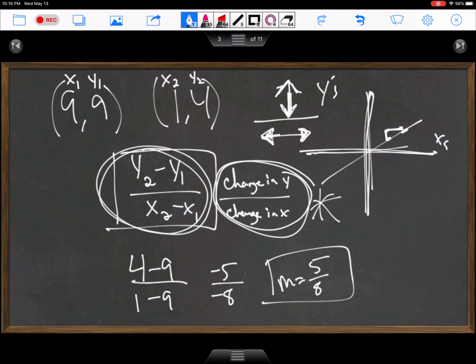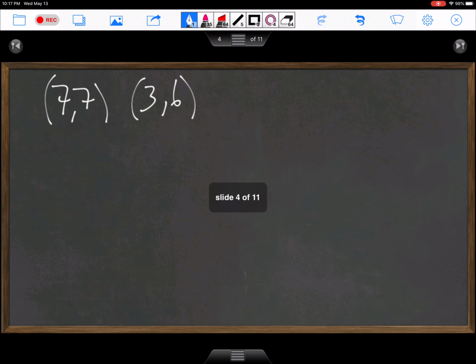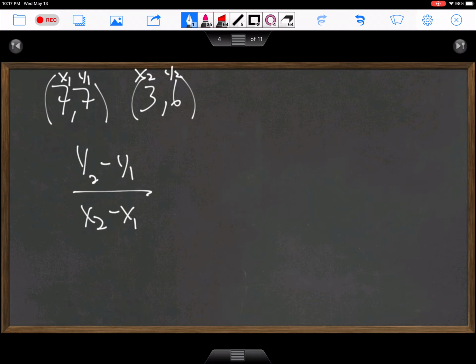But this right here, that's what my mind always stays at. That's what I memorize. Change in y over change in x. And then my memorization takes me to this. I don't start there. I start right there. So let's check this out. I've got first point and I've got second point. That's all that x1, y1, x2, y2 is. I like to write out my equation, the change in y's over the change in x. So how is it changing up and down?